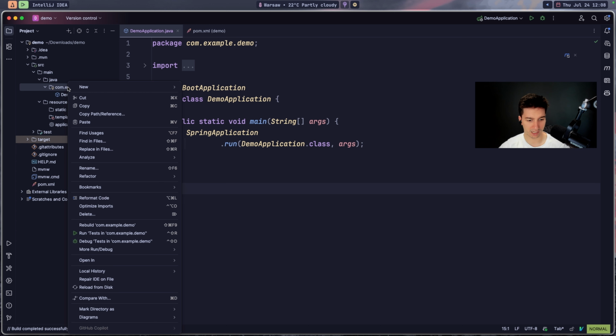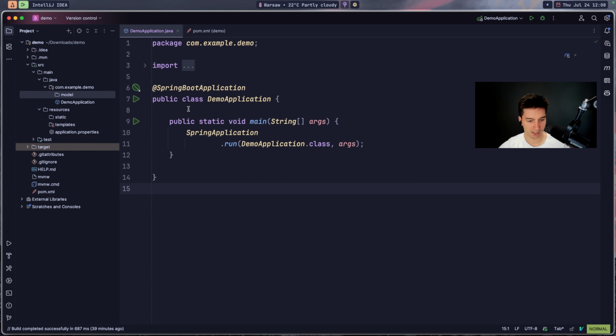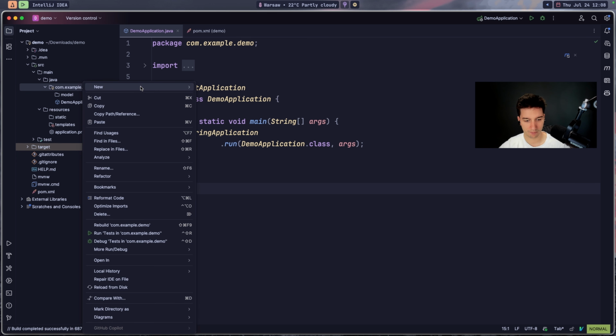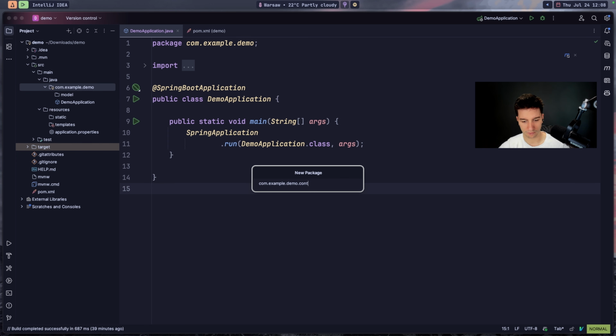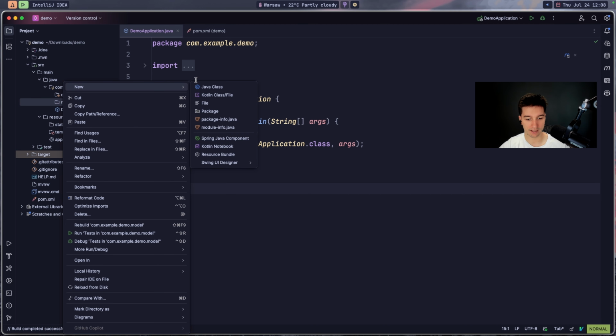So we are going to start with creating two new packages. First will be model and also a package for controller. Okay. We already have a folder for the view, which is in resources and templates. Here we put our views. So now that we have the packages, I'm going to create some model.